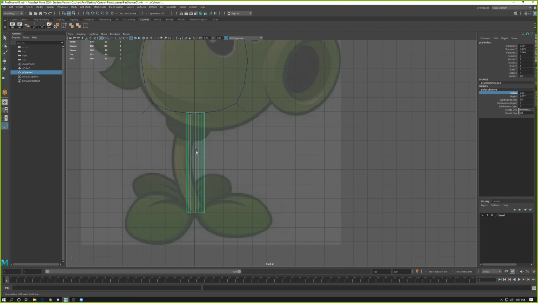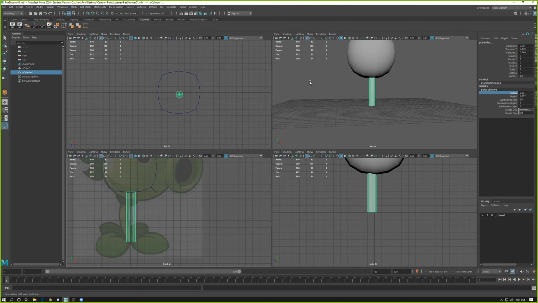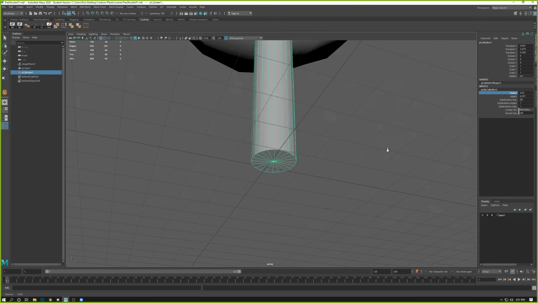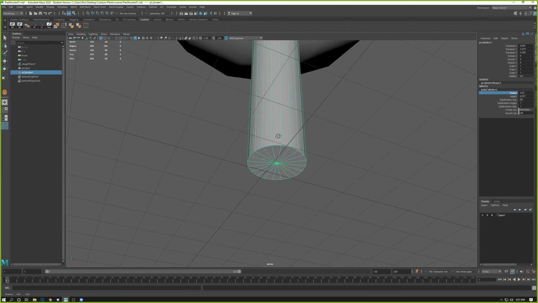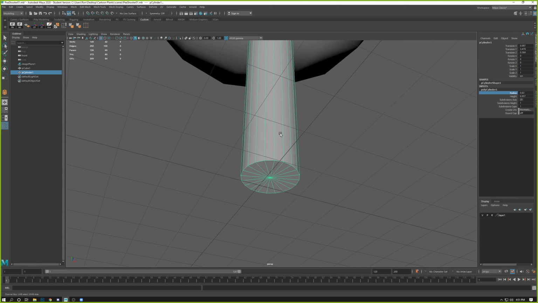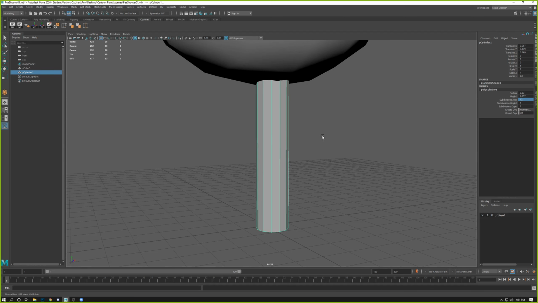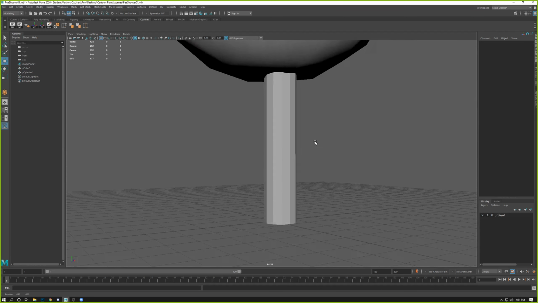All right, the next thing I'm going to do, just to be mindful, is this is a lot of geometry. I mean, it doesn't look like it's a lot of geometry, but we don't need this many polygons. We can actually probably bring this down a lot further. I could probably do this on like 12, and you probably won't even notice a difference, other than the fact that you'll see facets when Maya first does this.